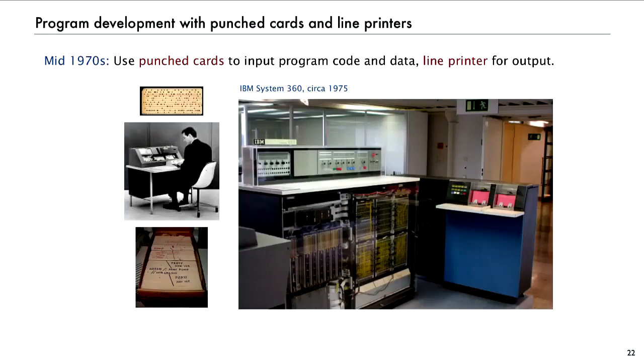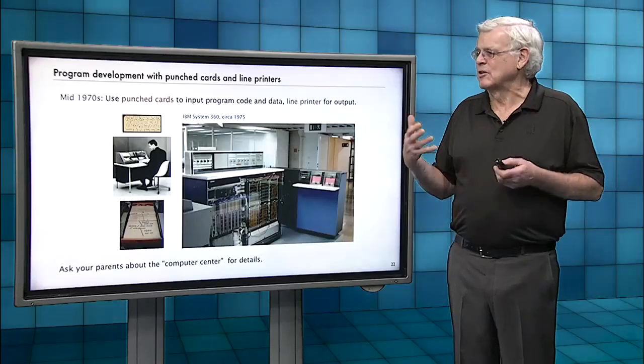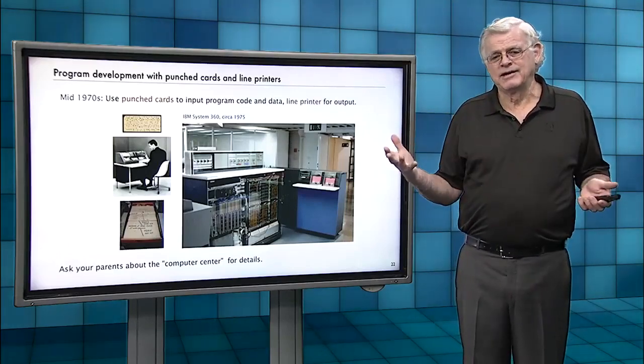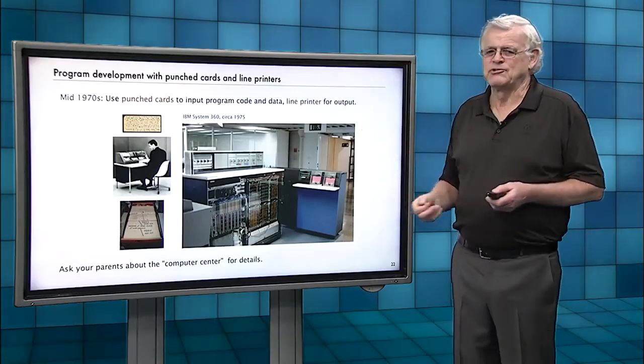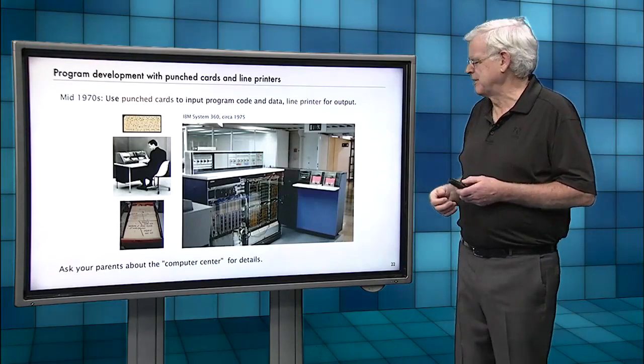And then there's a huge computer that everybody shared, and over on the right is a card reader. The operator would put the cards in there, and then your program would be in the computer, and then it would print out the result on a line printer. So maybe your parents or even your grandparents, when they learned how to program in college, they used punch cards and the line printer. They can tell you about it.